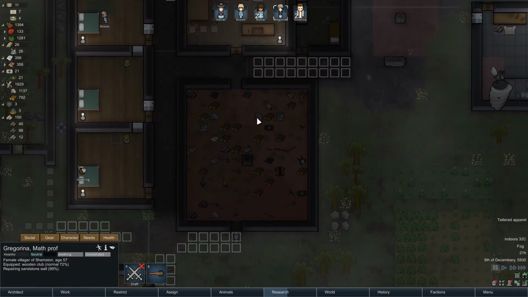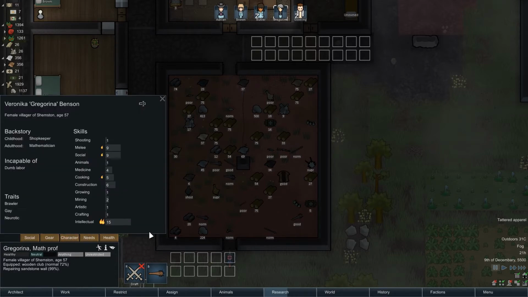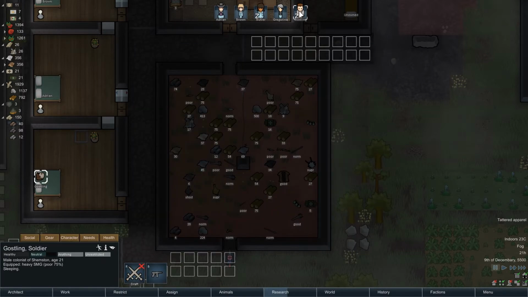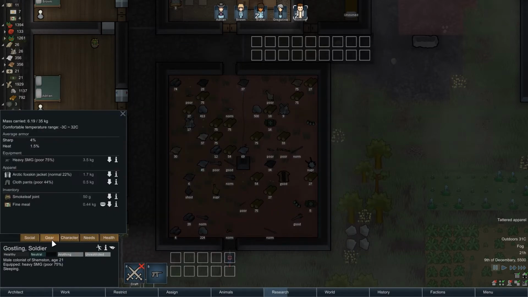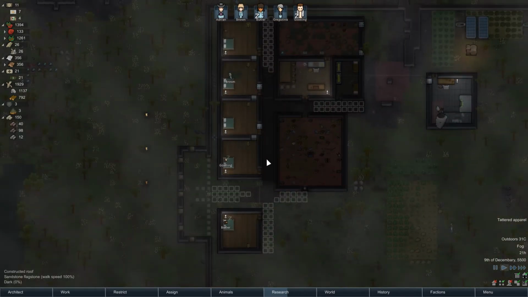Gregor cannot have a club, though. That cannot be allowed, because there's no way you're getting the range in. It will put him, or her, in a bad mood, because she's a brawler. So the question is, which weapon do we want to give you? This pistol is normal and 100% quality, so we will take that one, I suppose. And then Gosling's got a heavy SMG, so we can maintain the same range capabilities as everybody else.